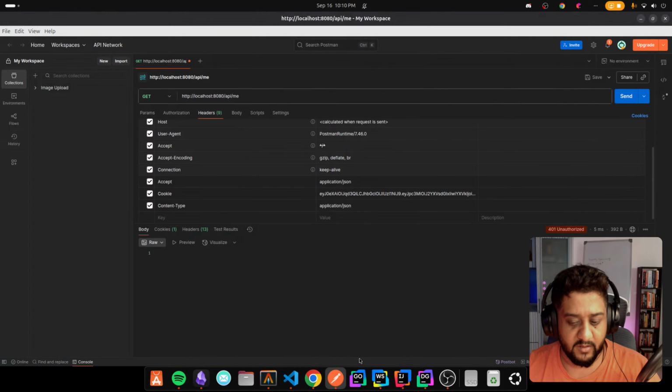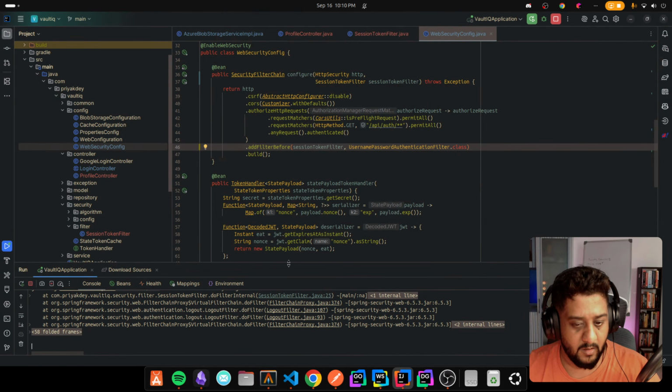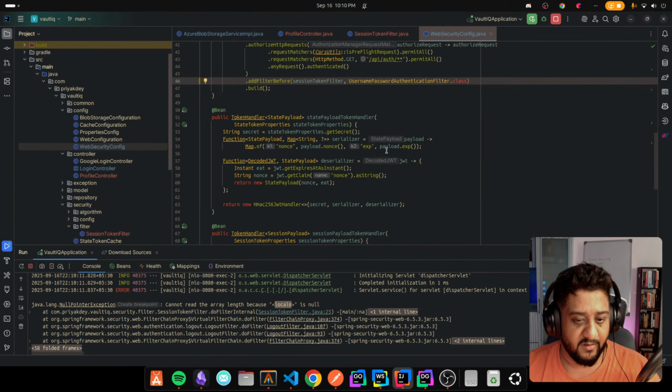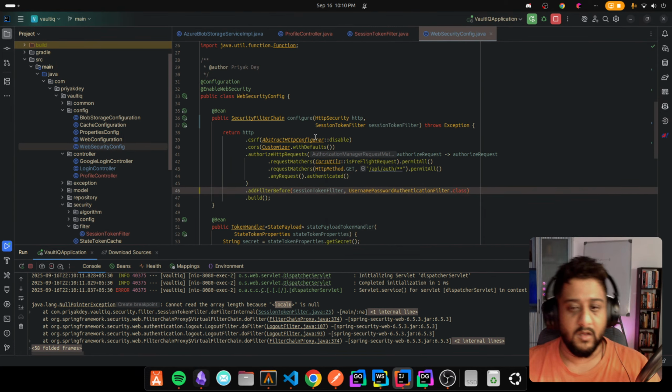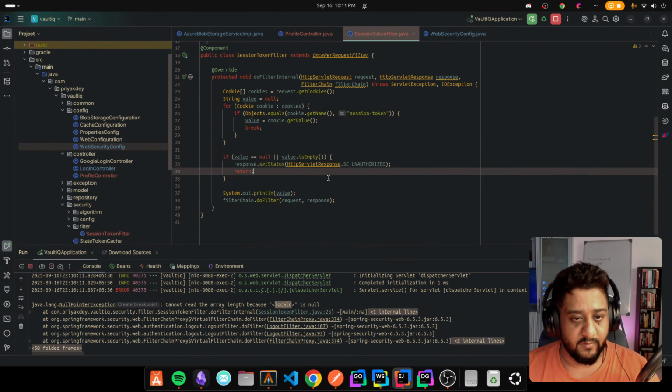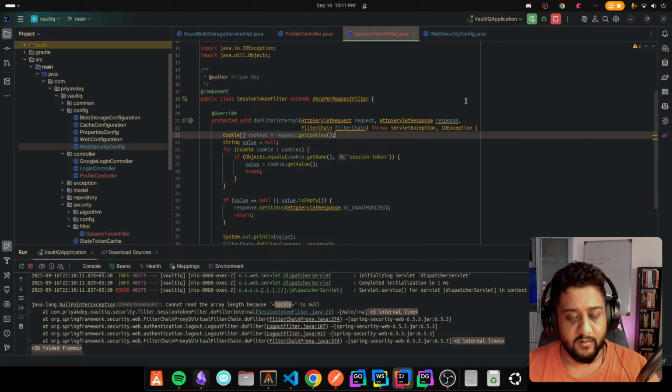That is not how you do it. You cannot read the array length because local 6. Okay, so there are no cookies being set here. So maybe we need to do a little bit of a check where you have the filters.